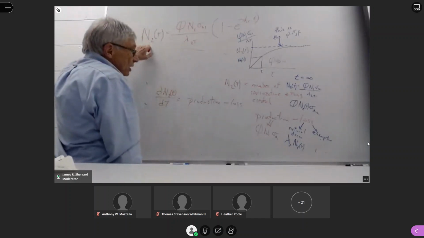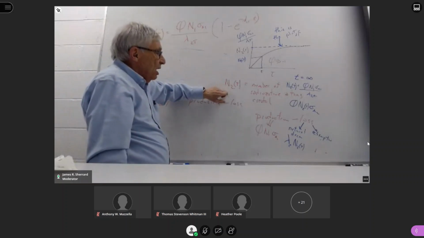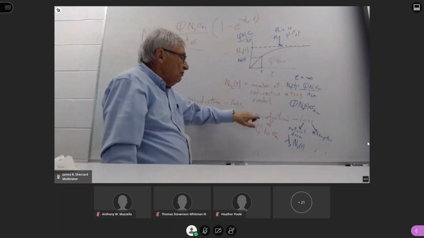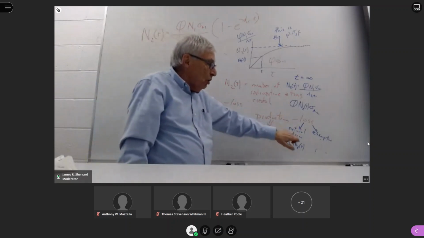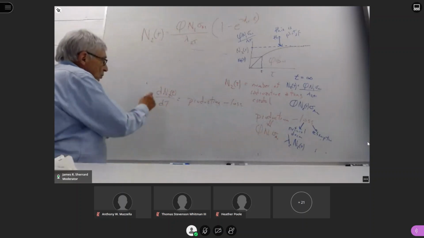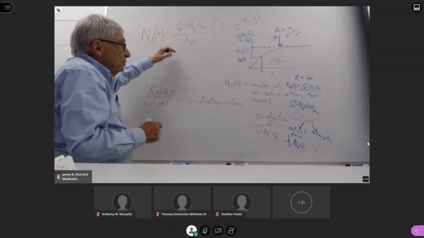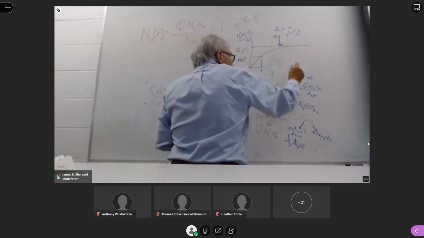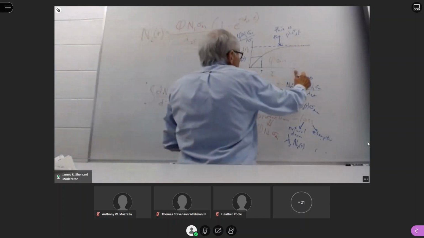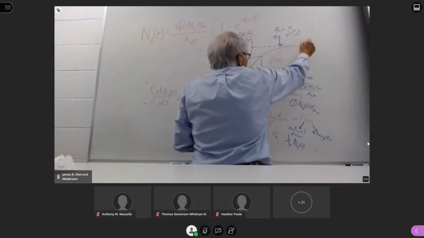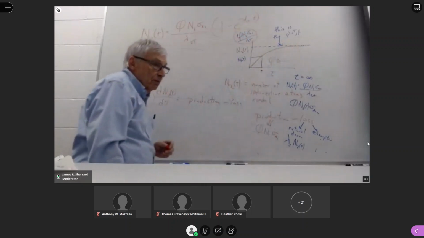So again, we got this equation by looking at the rate of change of N2 with respect to time, which we know has to involve production minus loss. We identified the one production term, the two losses. We put those in, we integrated those over all possible times. This is the equation we came up with. This equation plots as this line. As time goes to infinity, this levels off to an asymptotic value. This asymptotic value is that amount.